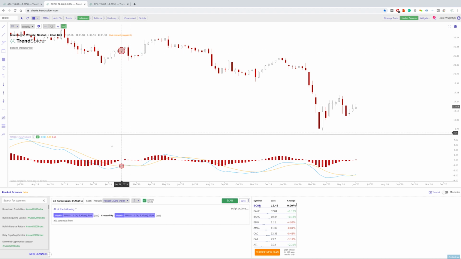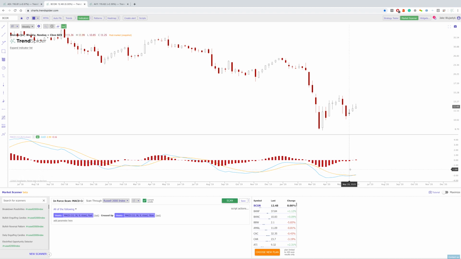Now, let's say you actually want to scan for that. You do the same thing I just mentioned. You want to make sure your current candle is turned on. On the weekly chart right now, when I clicked the weekly MACD fast crossed up through the weekly MACD slow, notice that BCOR, this weekly candle, it's only Tuesday, but the MACD is crossing. That means the MACD cross has not officially happened on this stock, but at the current price, the MACD is crossing on the weekly.